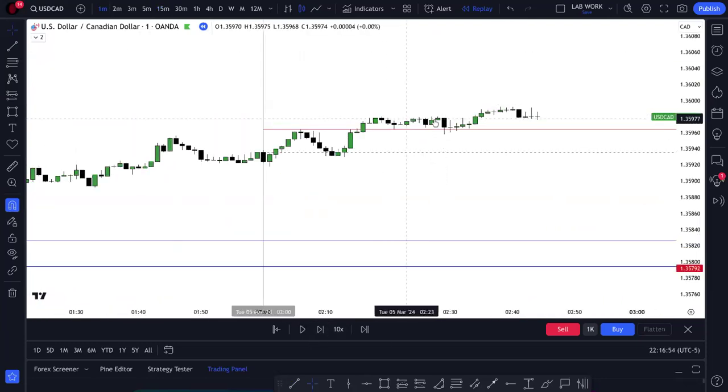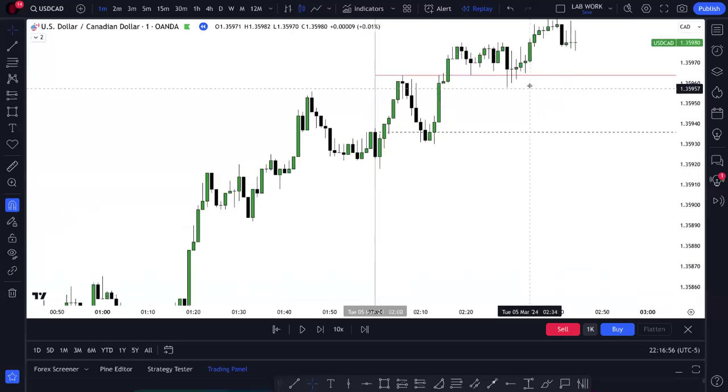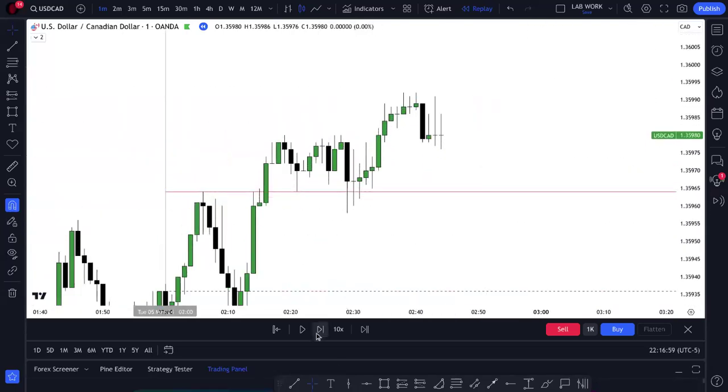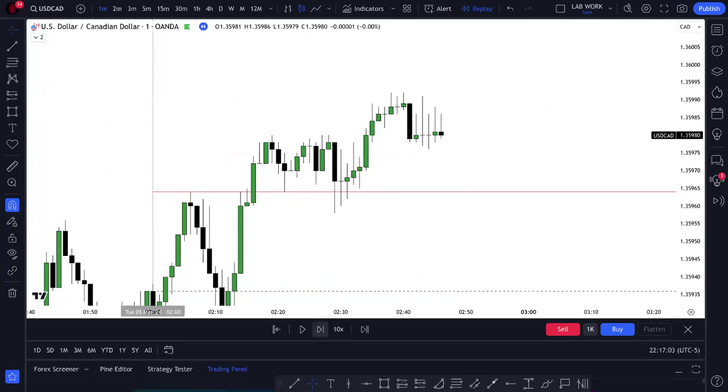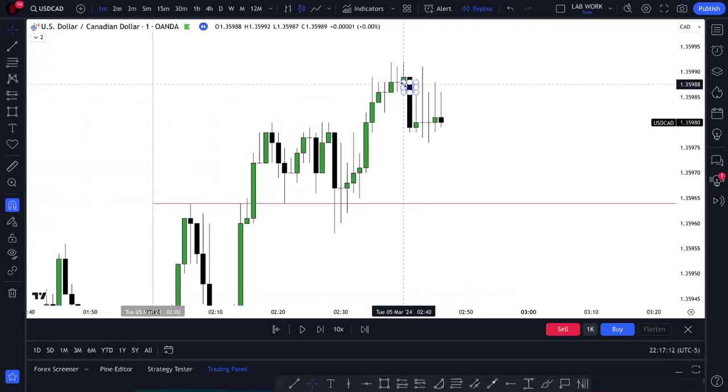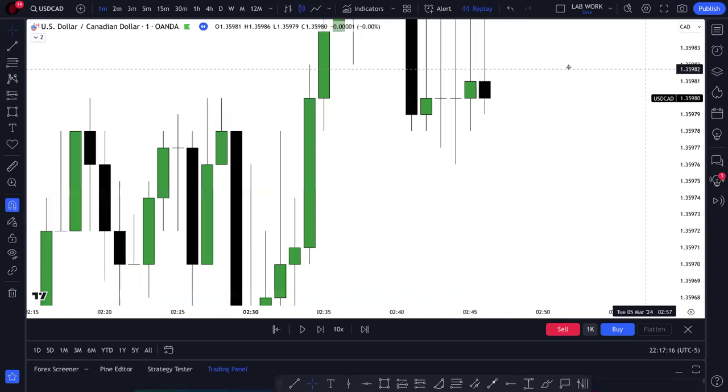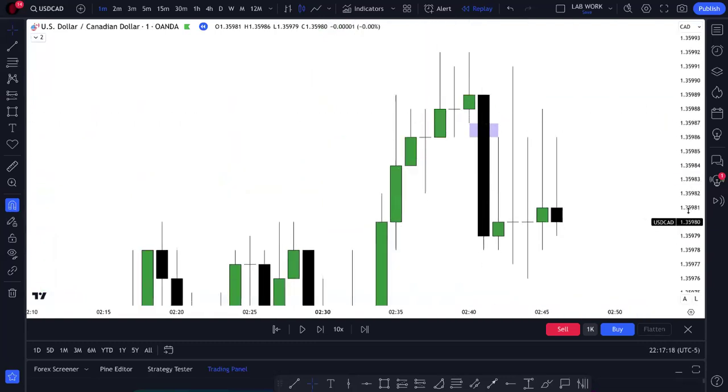On the 1 minute, we broke that 15-minute swing point or highest high. And we're looking for what? Fair value gap. Not just any fair value gap, right? Because there's one here, right? There's one right here. It's really tiny, which could be used as one, but it's not the one we want to seek out. We just don't prefer it. It's really small. There's a small fair value gap, but that's not the one we want.